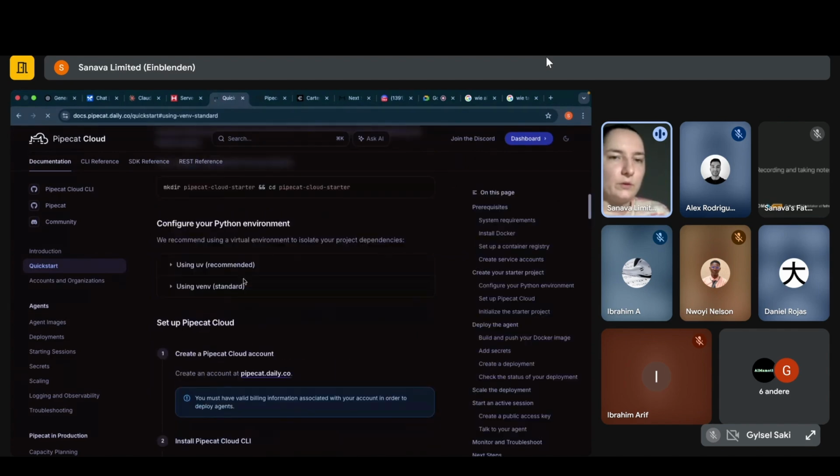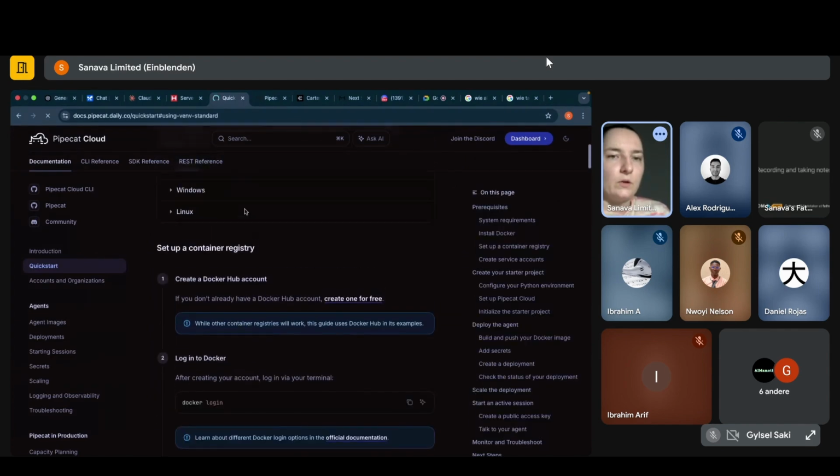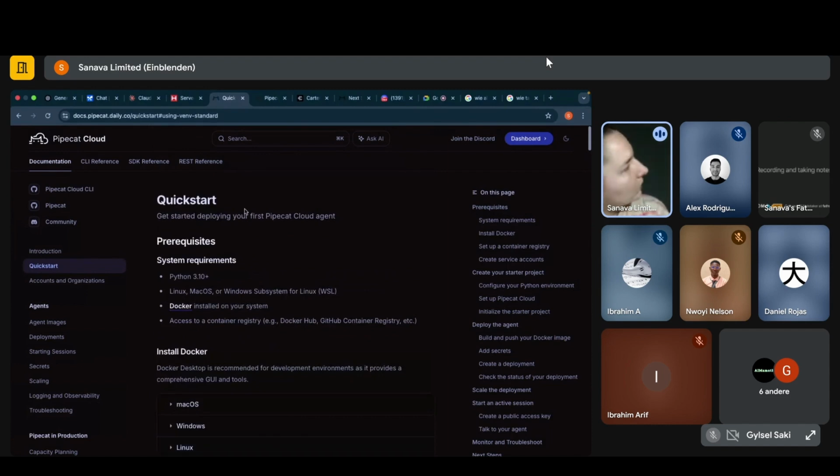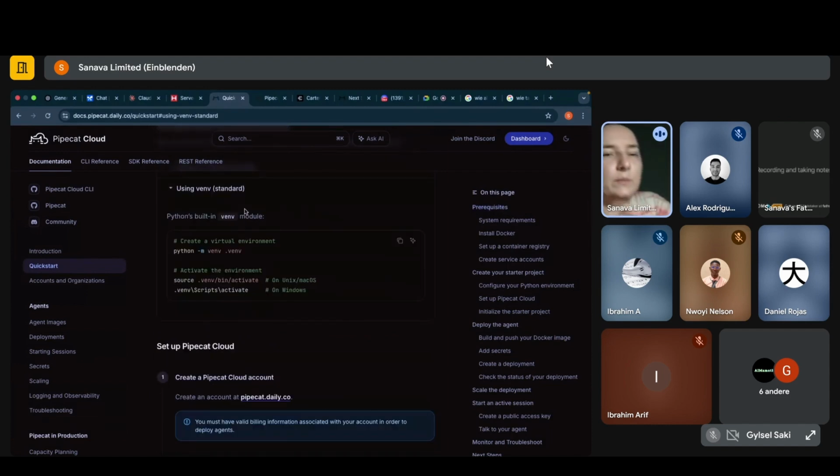So what we are going to do is, okay, let me first explain to you the difference between Pipecat Cloud and just Pipecat and actually Daily. These three are actually one team.